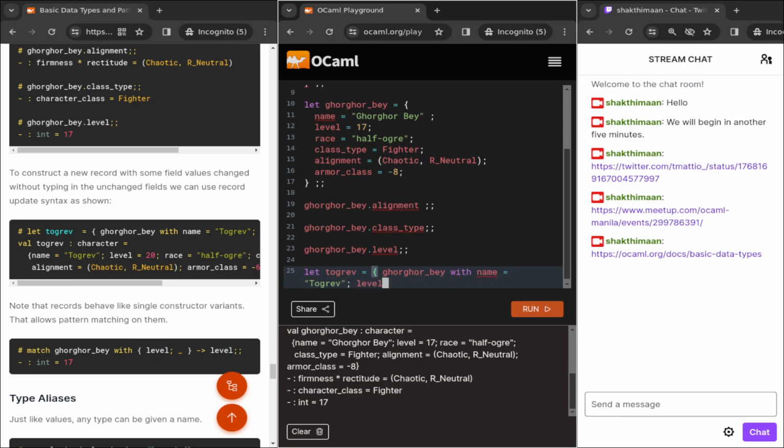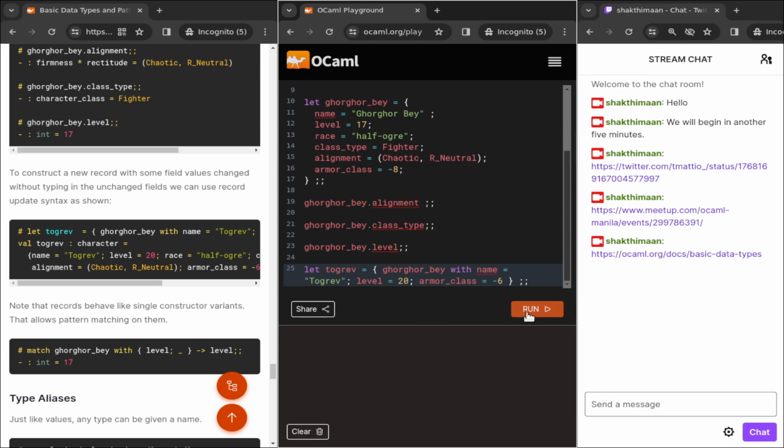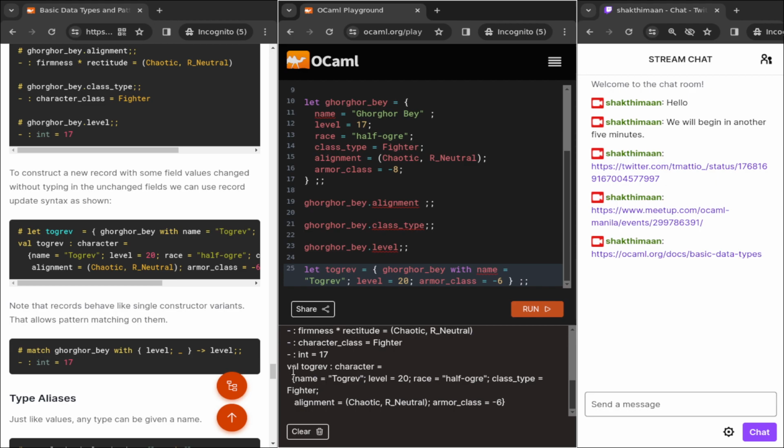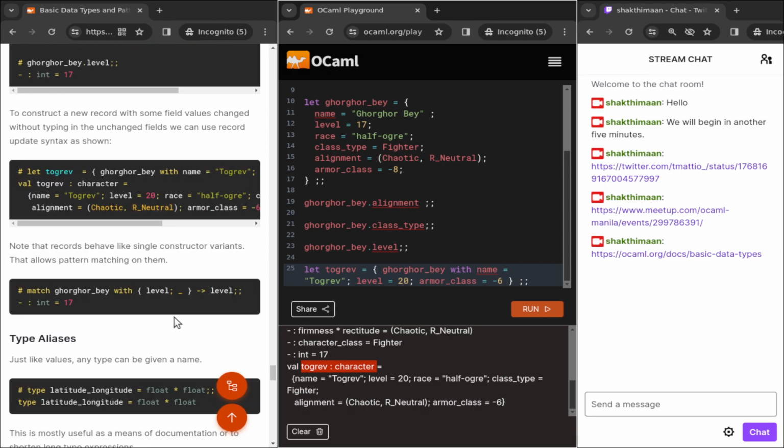I want to say level is 20, and then maybe the armor class is -6, right? So we can actually define a new Tograve character like this. Of course, you can do pattern matching on them as well.